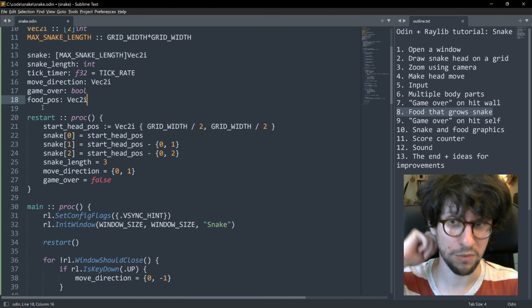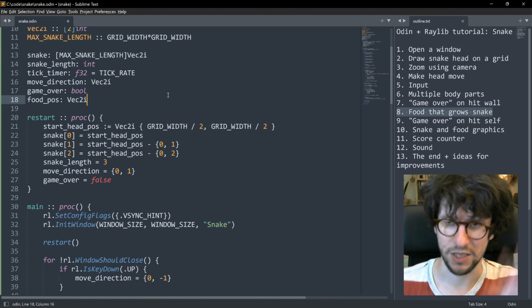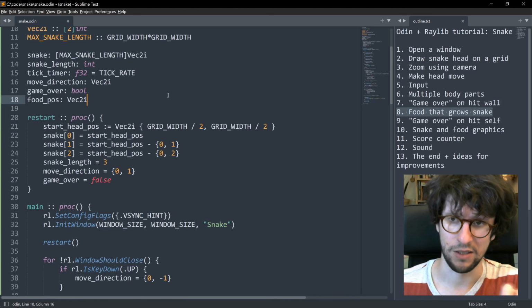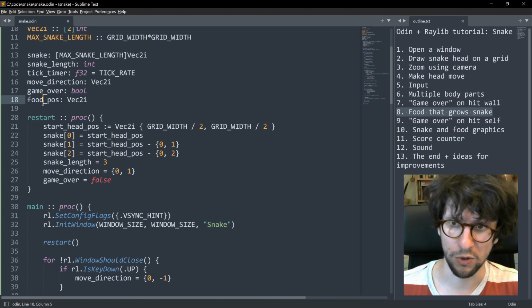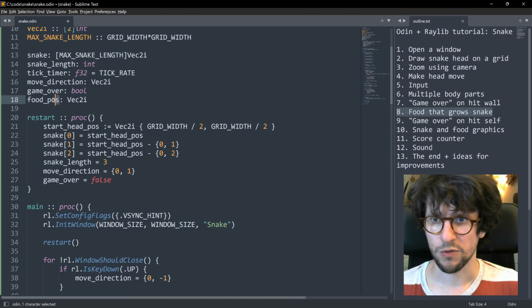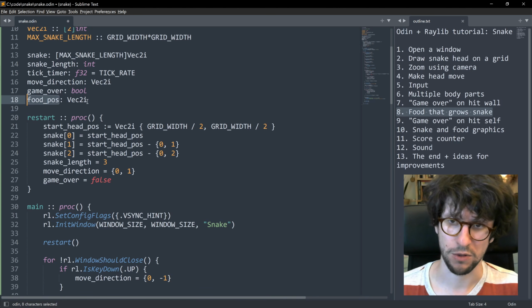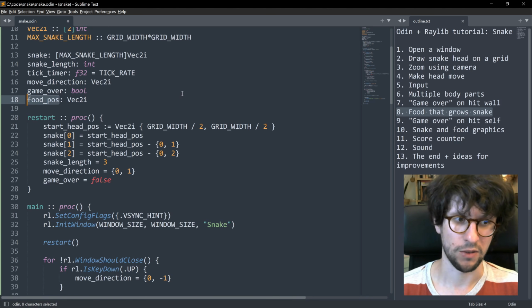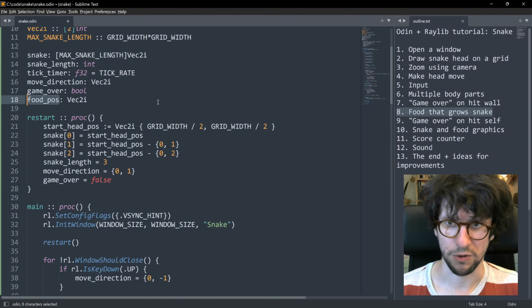So this is the current position of the food, and what we will do here is that whenever the snake eats the food, we instantly just put out new food at a new location. So we just put a new random number into the food position here. Let's first draw the food at the food position, which will initially be at position 0, 0, and then later we'll make it so that the food gets placed at a random location so that you can also eat it.